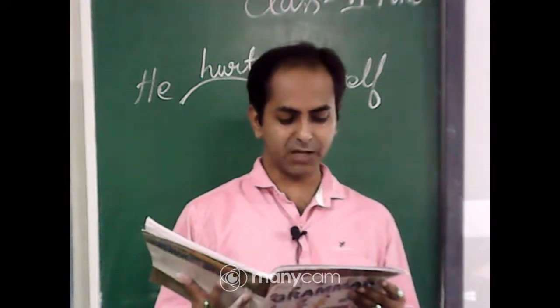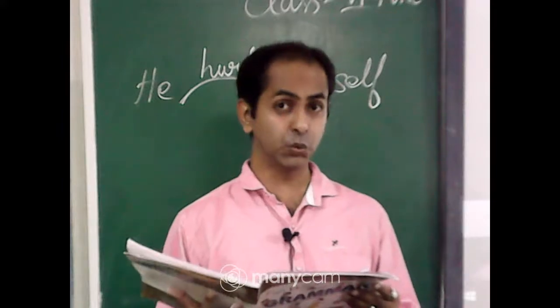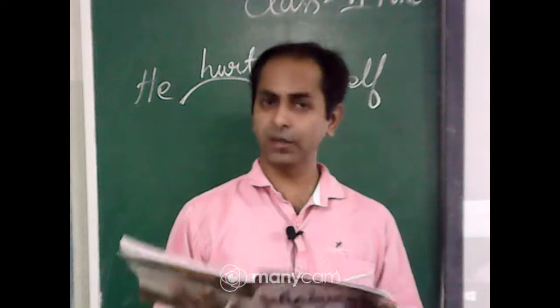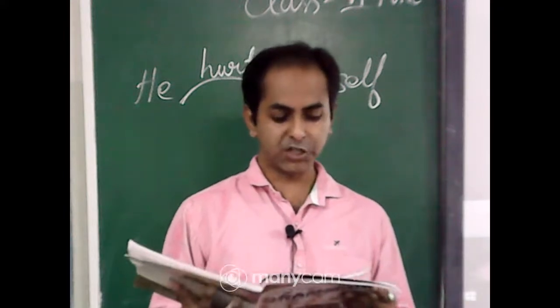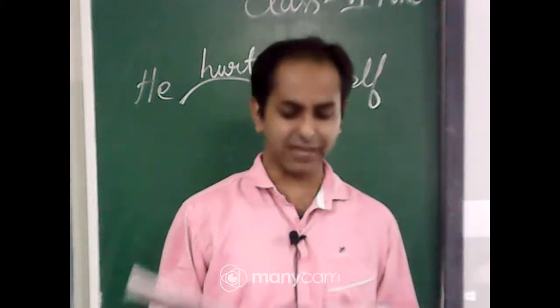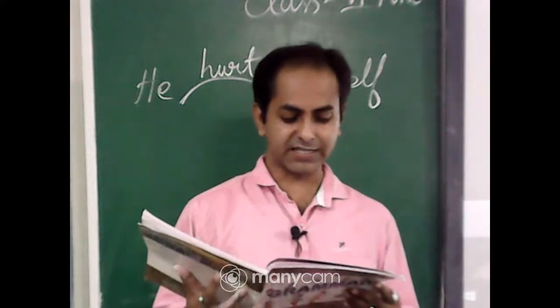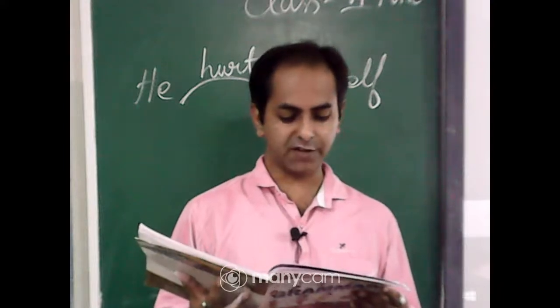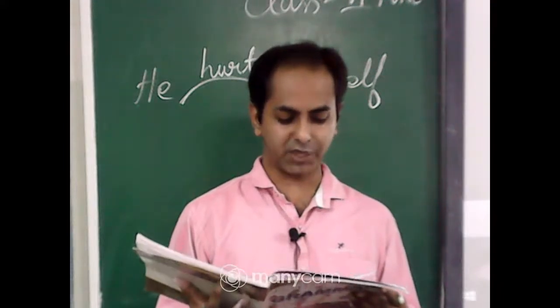A reflexive pronoun always answers the question whom. If you ask whom to the verb, then only you will get the answer. She locked herself inside the room. She locked whom? Herself. In the given sentence, you should ask the question locked whom. The word herself is the reflexive pronoun and answers the question.